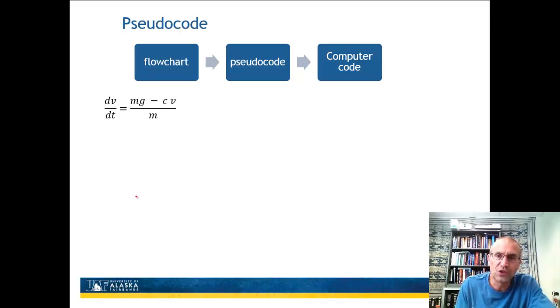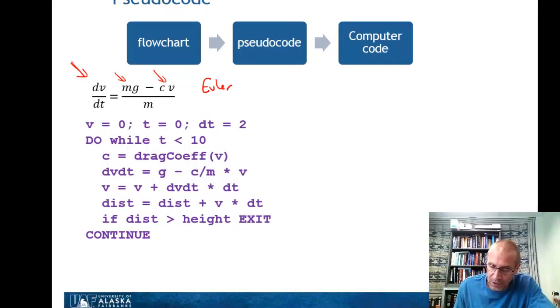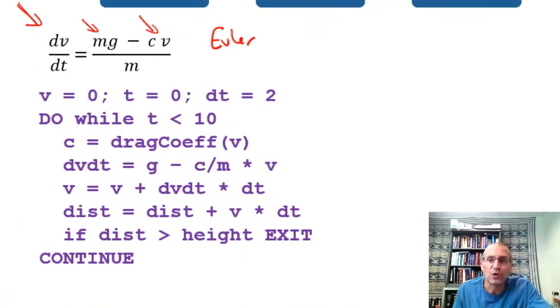And so to show you an example of pseudocode, let's go back to the example we looked at in chapter 1 where we had this force balance. We were looking at the change in velocity and the time of our skydiver, where we had our gravitational force, and then we had our frictional force, and at some point those would eventually become balanced. And so maybe we want to go ahead and do the Euler integration for this, and we looked at Euler integration, but we want to write this down in pseudocode first before we sit down at the terminal and start writing our program. So here might be our pseudocode for that program.